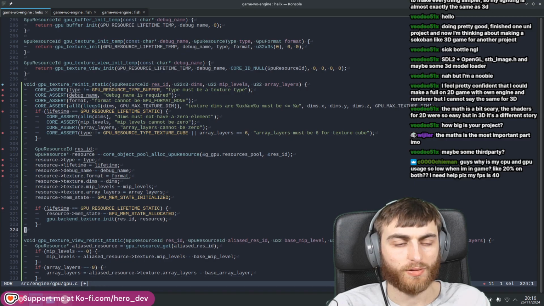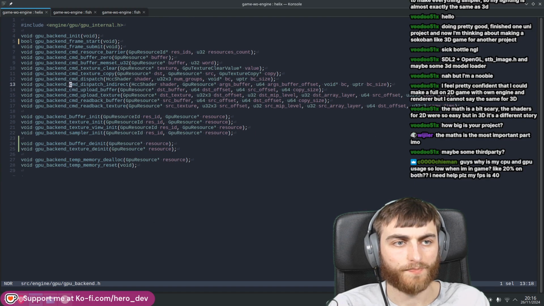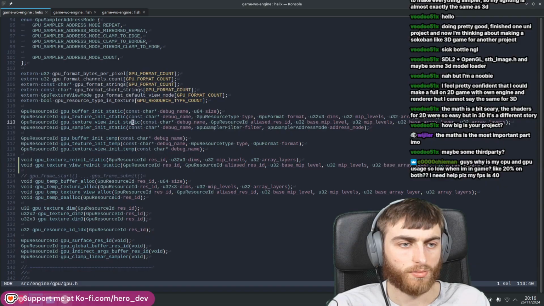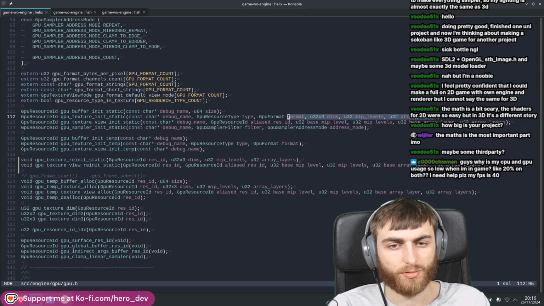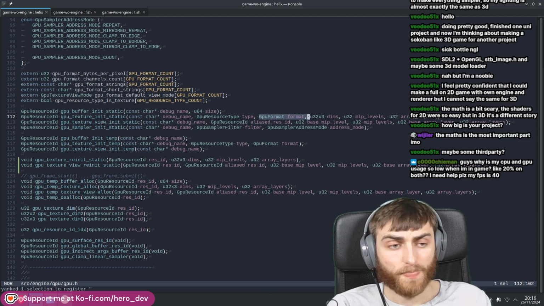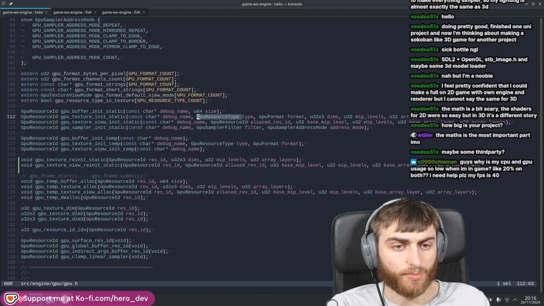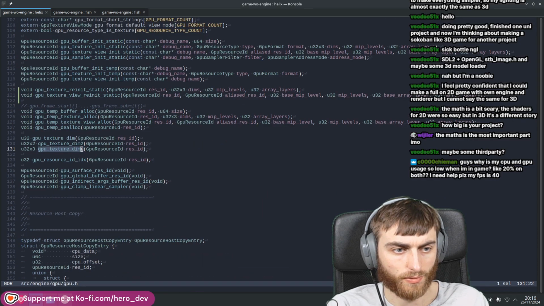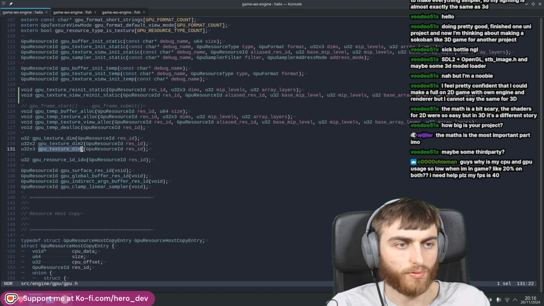You could technically change everything about it, you know. So texture reinitialize, we could probably change the format as well if we wanted to. You could also change the type and the name, but there's no point doing that, I guess. We can add it if we need it.